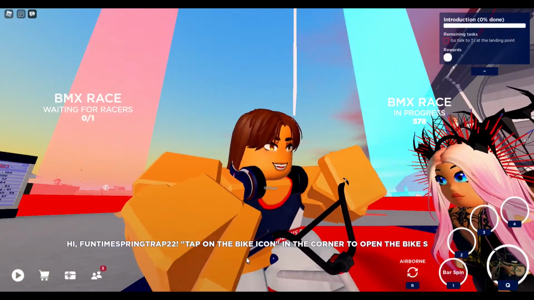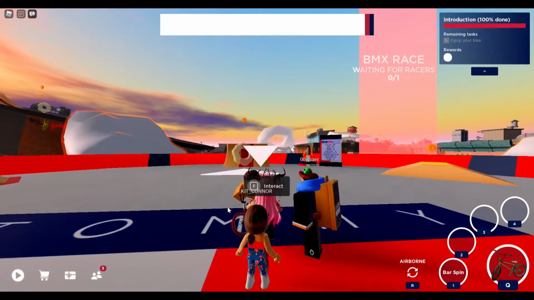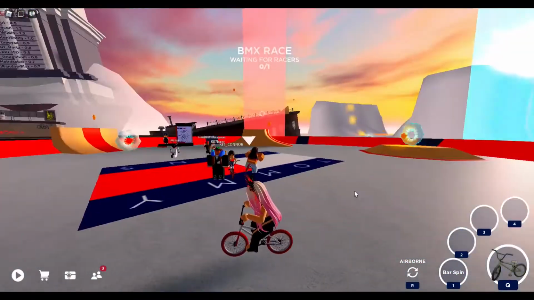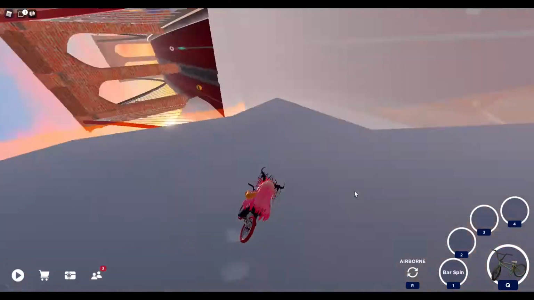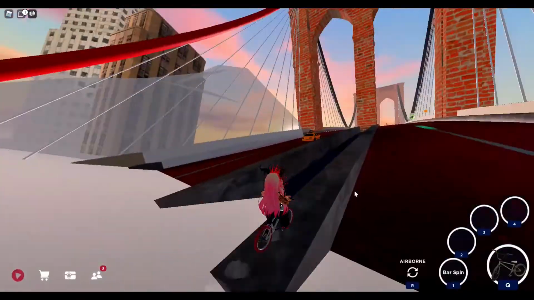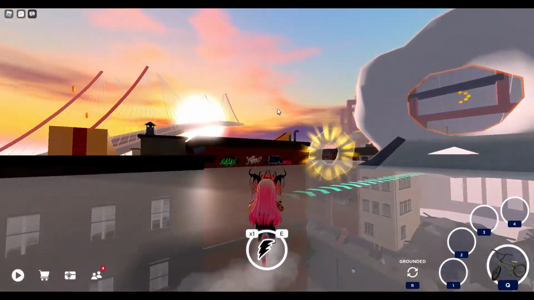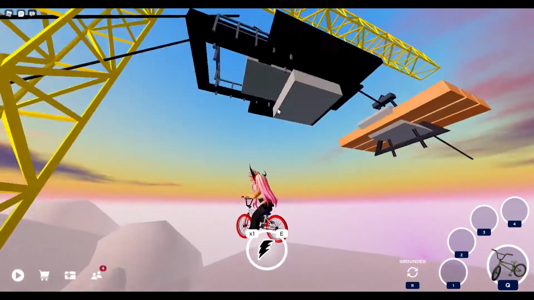So very, very simple. Once you've got your BMX bike, press Q if you're not already on it. And all you need to do is get the Light as a Feather badge. So you basically need to stay, I think it's about 20 seconds, in the sky. Now, I got this badge in a very, very funny way. I sort of flipped off and fell in the air for about a minute. I'm speeding the video up for you, but I was there forever.